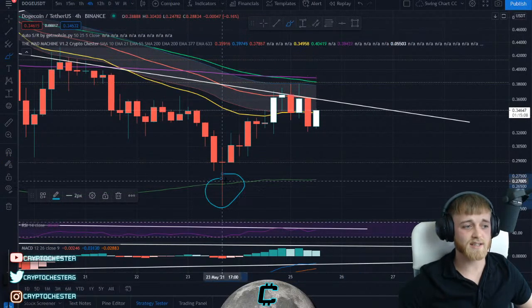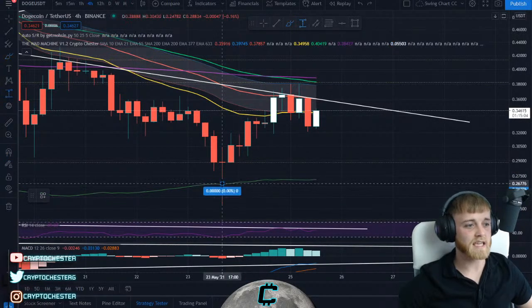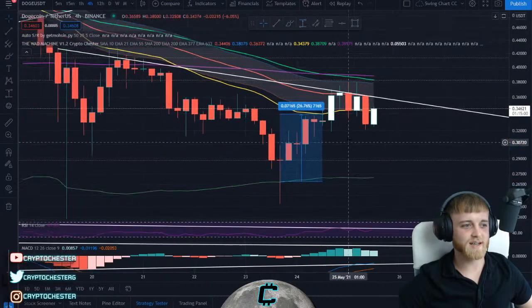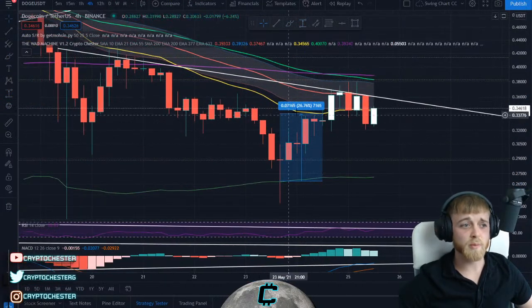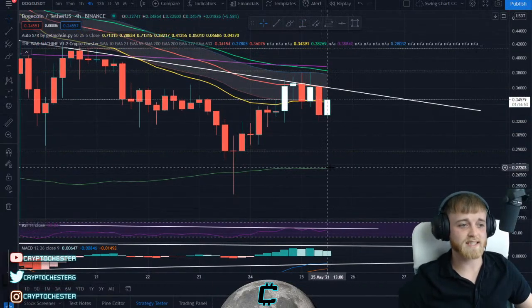As you can see, as I say, it does primarily get respected, right? In terms of a percent for that, if you were to just get in long, bang, all the way up to the next moving average that we've got going on here, you would be looking at around 26%. Very, very nice indeed. So a potential long position, looking at around 27 cents for Doge.